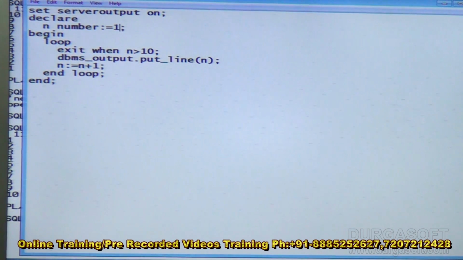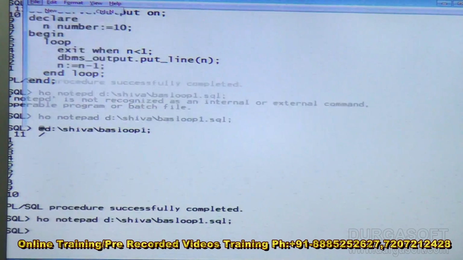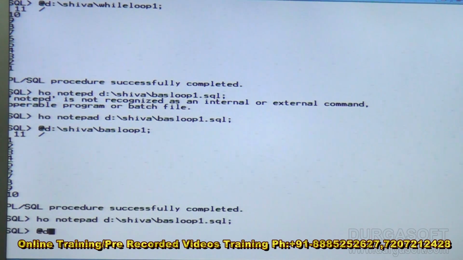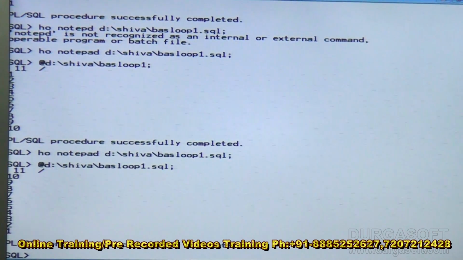You make it 10, exit when, like this, 10 to 1, reverse.